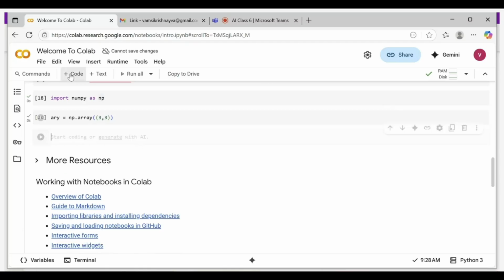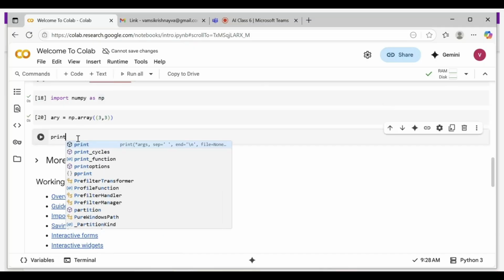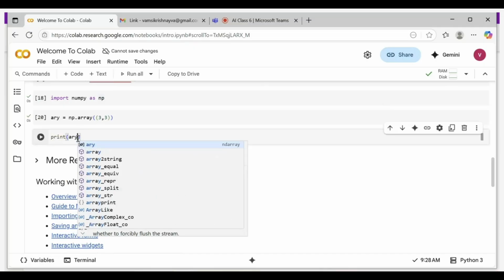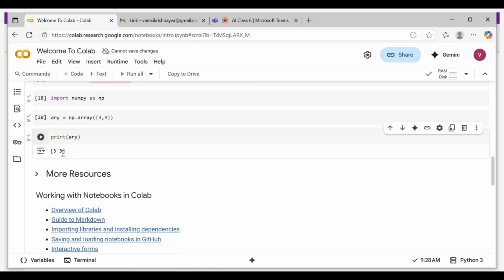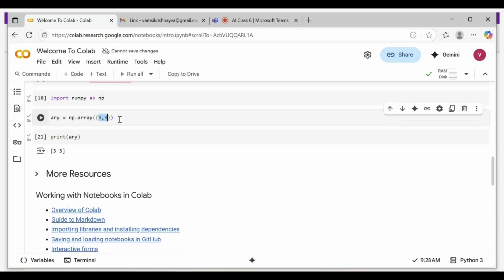Okay. After that, let me print. Array is 3 comma 3. You are passing the values here. I'm sorry guys. Here we are not going to give the shape. We give the shape in the homogeneous, diagonal, numerical and random arrays actually. So let me put the values here.